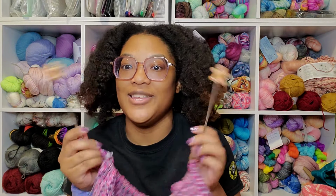I did lots of measurements of other sweaters that I own that I like. I did measurements of my own body, which, if you have someone else with you, get them to do your measurements for you, please. But I don't have anyone else to take my measurements, so I just do my own measurements to the best of my ability. And so I elongated the body quite a bit, which is probably why it's taken me so long to get to this point.